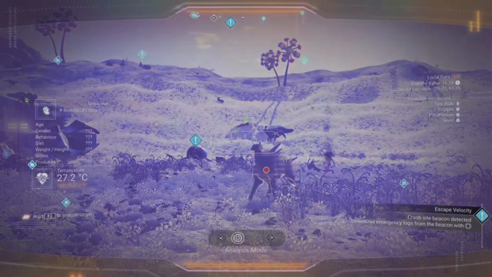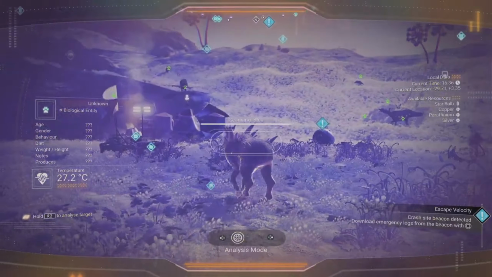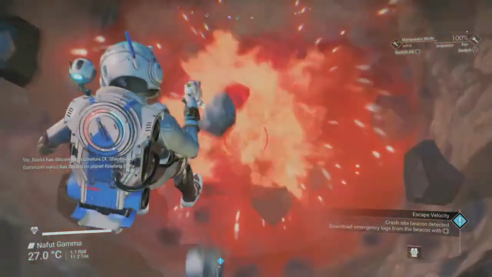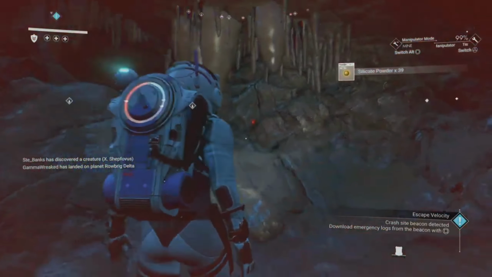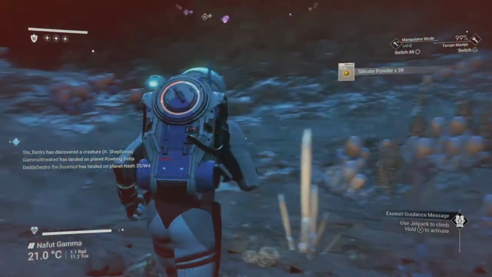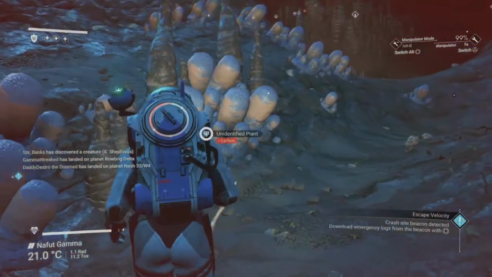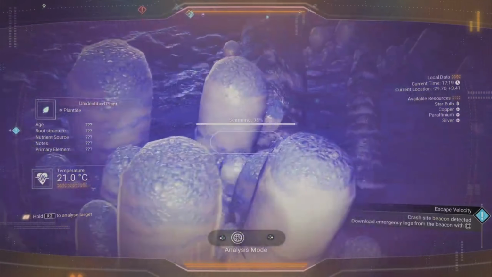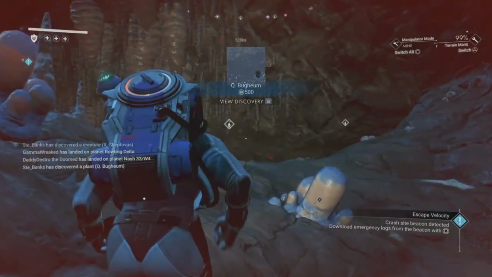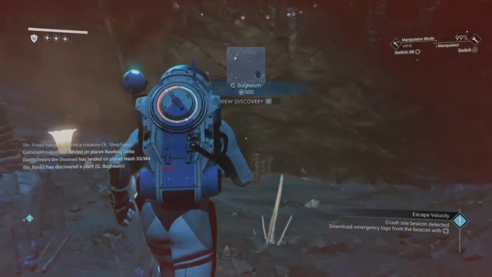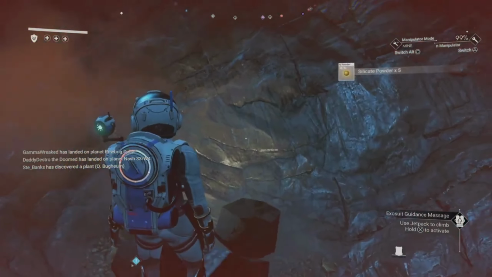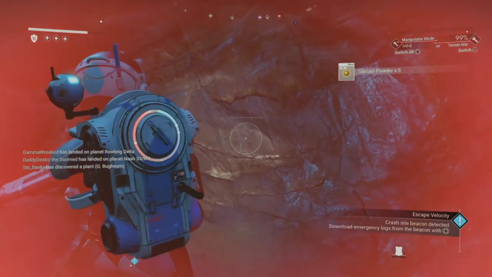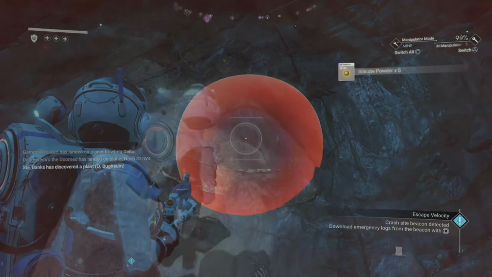So, there are many reasons to delve into the depths of the planet's surface in No Man's Sky, so things like excavating ancient bones or salvage technology, avoiding storms, finding that last damn creature that you've not scanned, mining cobalt, or just gathering reasonably valuable resources that you've seen through your analysis visor. But after you've done all of that good stuff, getting back to the surface isn't the quickest nor the easiest thing in the world, but there is a feature that will get you back to the surface on the planet instantly. I mean, well, it could be a glitch to be fair, but either way it works great and I've used it a lot and it saves you a load of time.